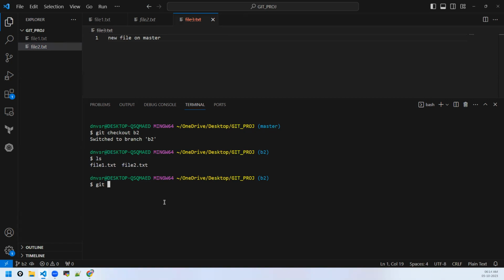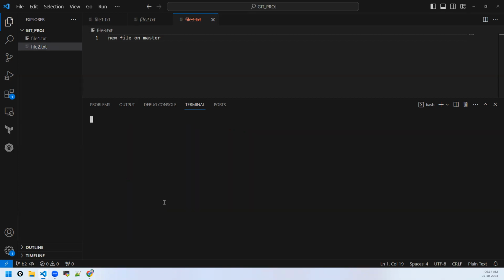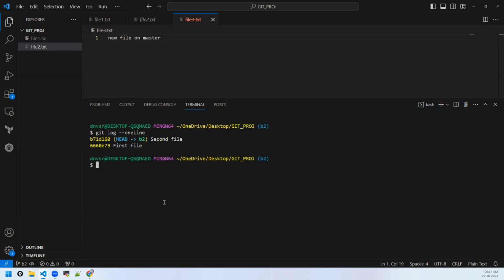And if you see the log, you have got 2 commits, everything from master. Git log --oneline. So yes, we got all the commits and all the files from master.